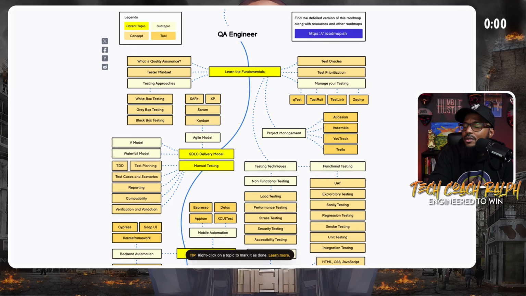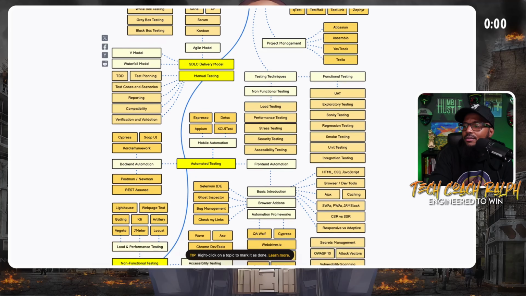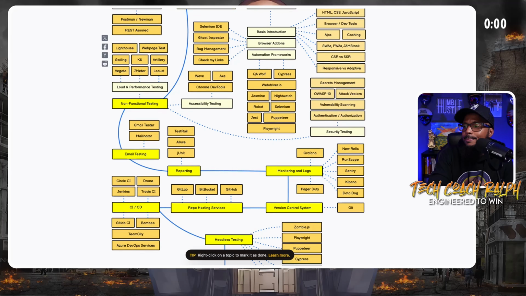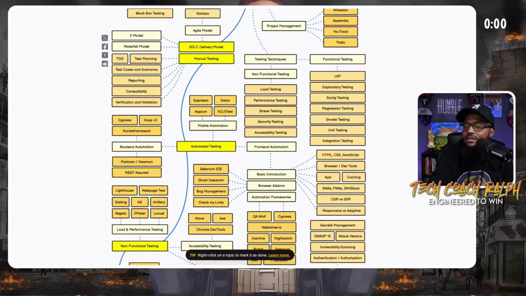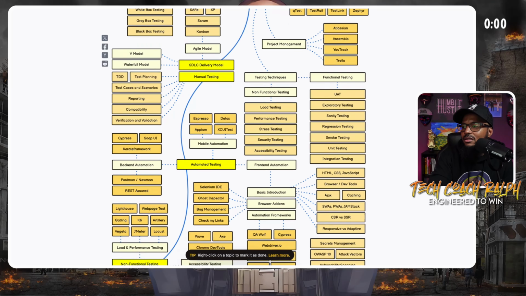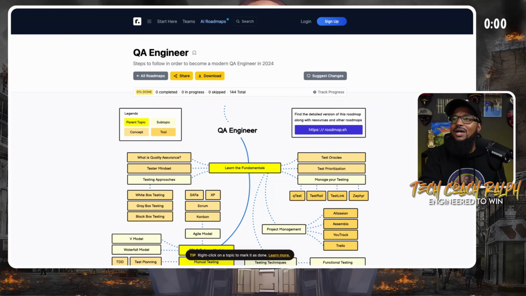You go to non-functional, functional, let's see, manual testing, all this stuff, automated, non-functional, the email testing, automated testing, back end, front end. Okay, so I've seen enough. If you guys want to see this link, I'll drop it in the chat for you. I have seen enough, so if you want to see it, you can go there and take a look. But I'm going to go back to full screen and I'm going to start the timer.